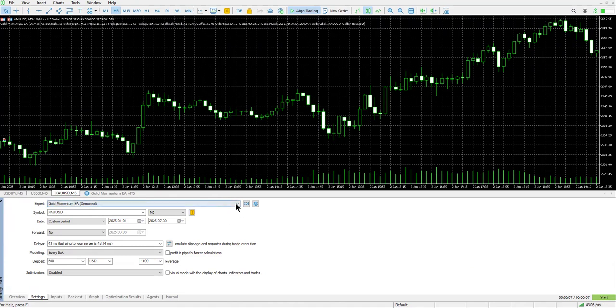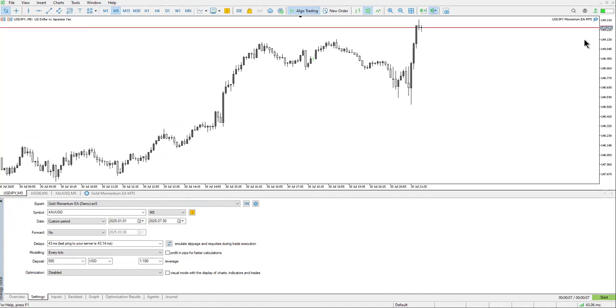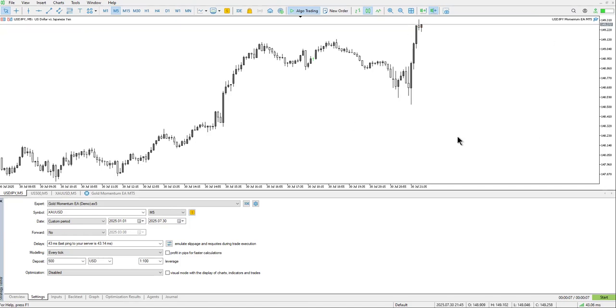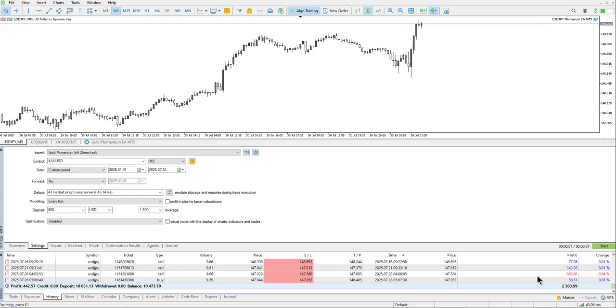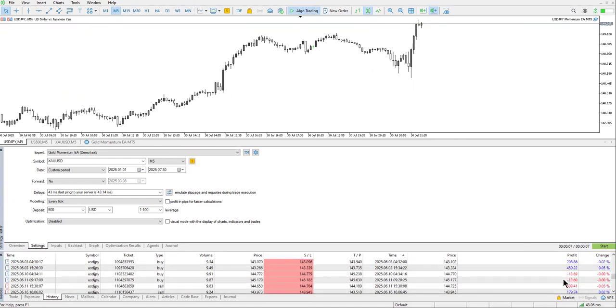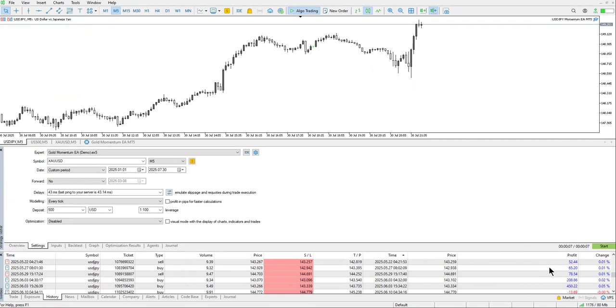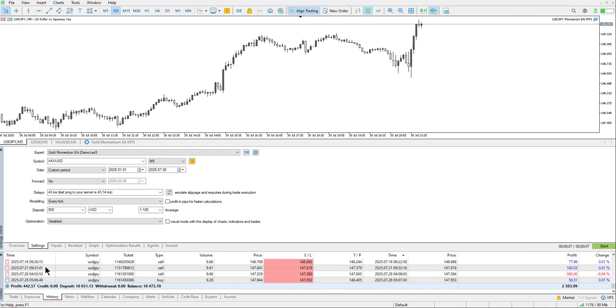One thing I want to also show, to show you guys how accurate the backtest can be, is that you guys know that I've had the USD Yen Momentum EA on forward testing for the past 2 months, right? And I've been making update videos on the profit and the results of this EA. So so far till today, I added this EA on May 16th, and today is July 30th. It's made $2,300 profit, right? You can look at my previous videos. It kind of shows you how week by week I've been updating it and how the trades have been, right? So it's made $2,300 profit.